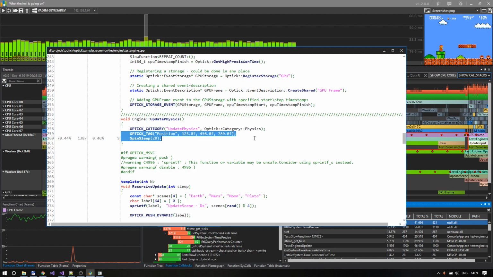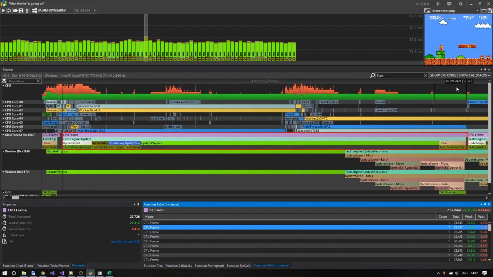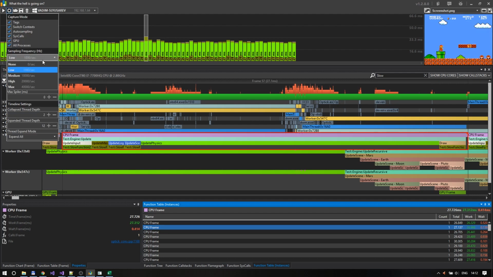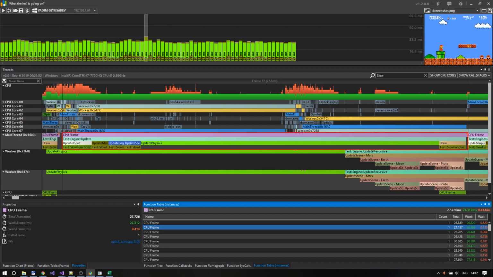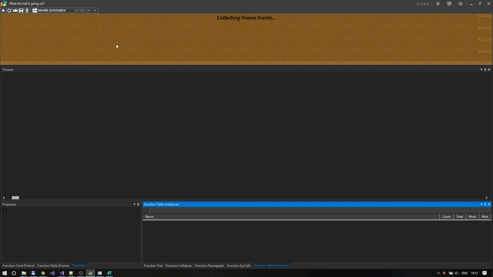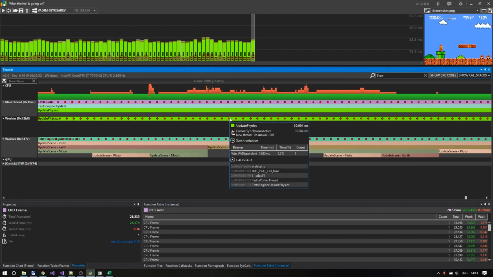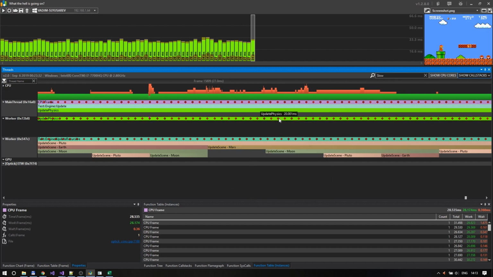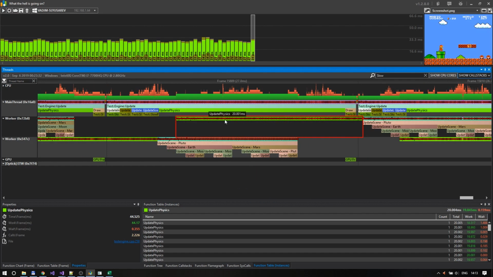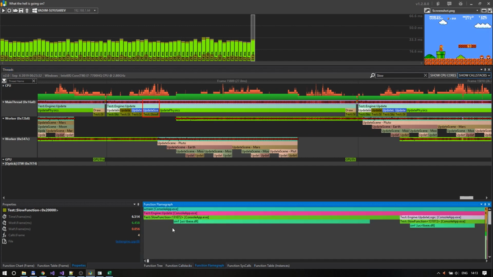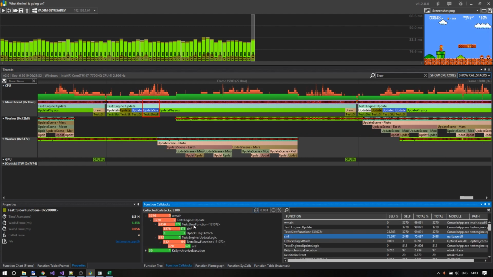A couple of hundreds of call stacks are usually enough to get a quite accurate distribution of the cost. However, if you don't have enough samples for your function, you can easily increase the sampling frequency from the settings before taking a capture. Maximum sampling frequency depends on the platform. On Windows, for example, you can get up to 8 call stacks per millisecond. But keep in mind that the higher the sampling frequency you use, the more overhead you get. So use high frequency mode only for relative comparison.